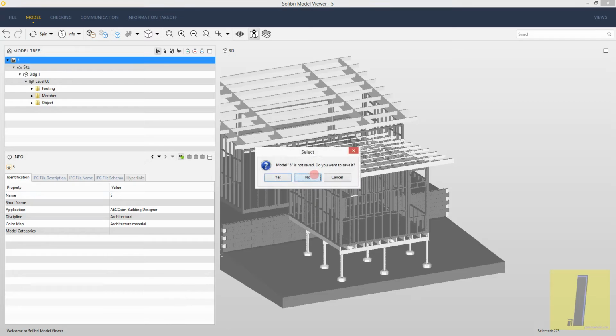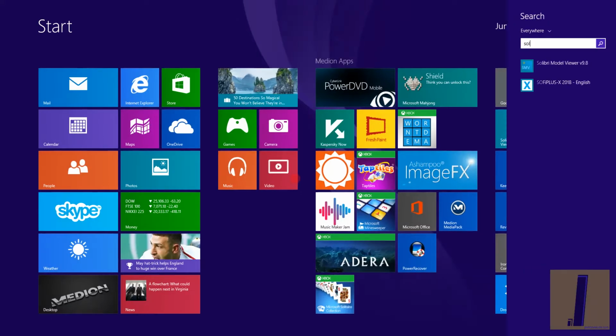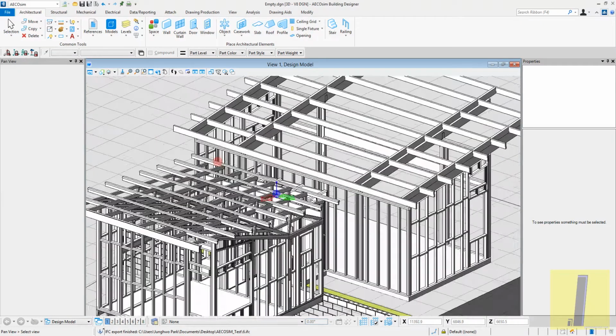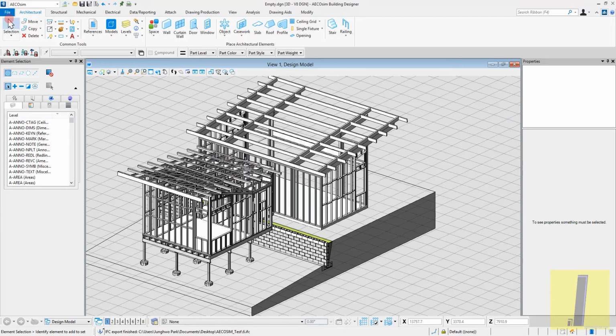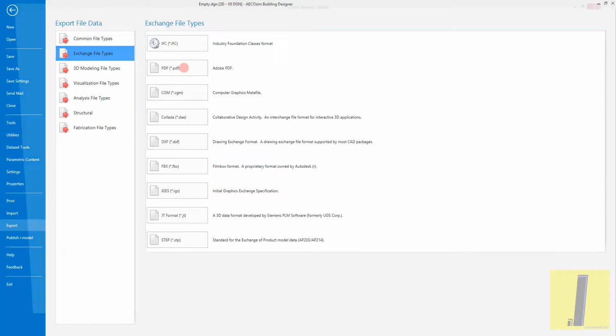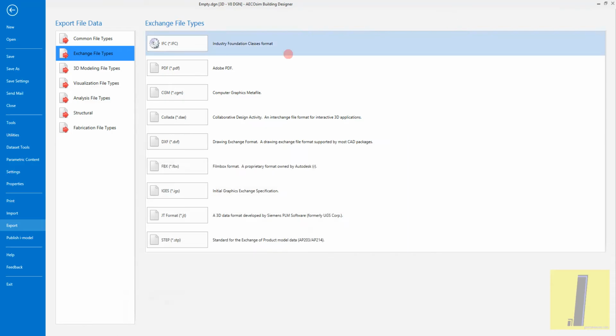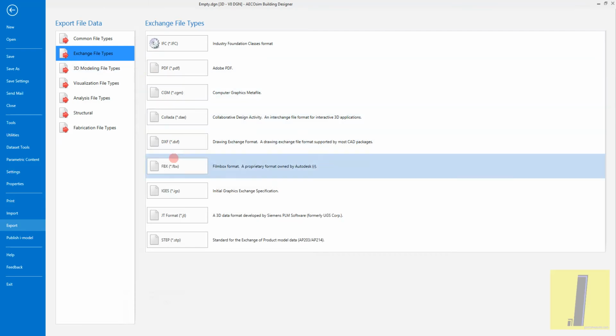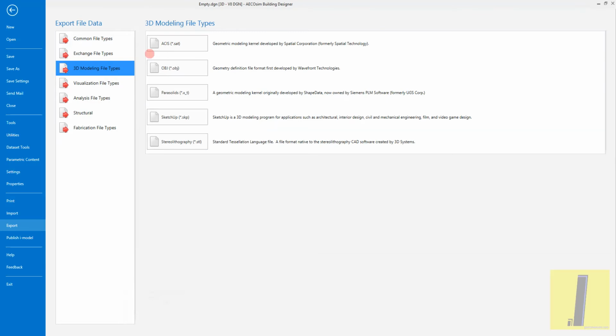I'm going to open a new Solibri model viewer, and in the meantime I'll also export this file as another CAD format instead of IFC. Export. Let's see what format we can try. Common 3D file types.